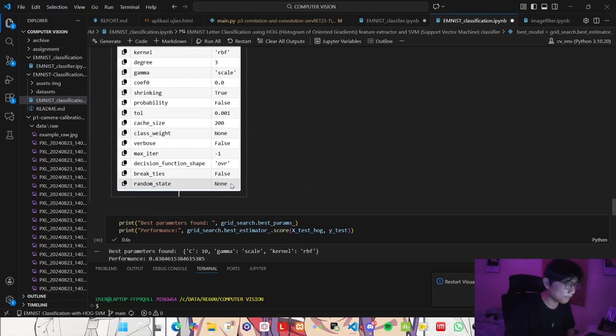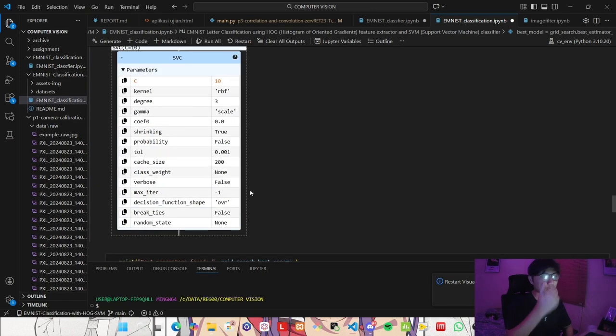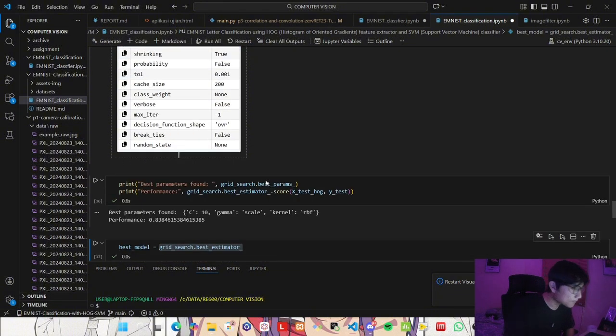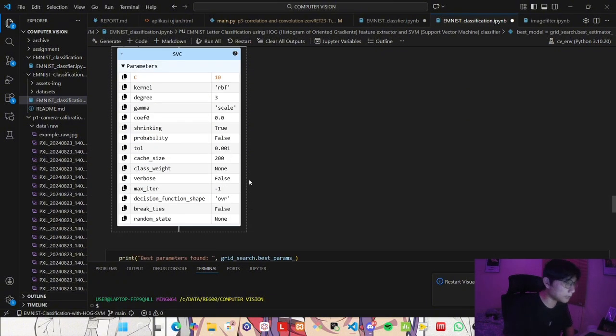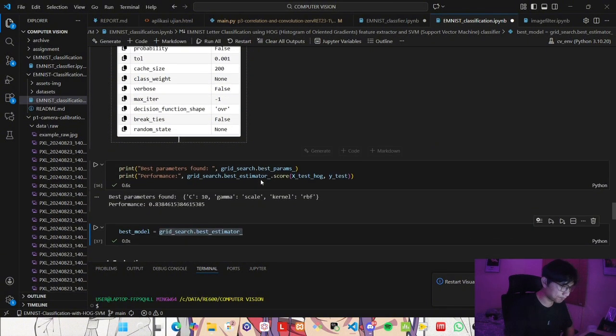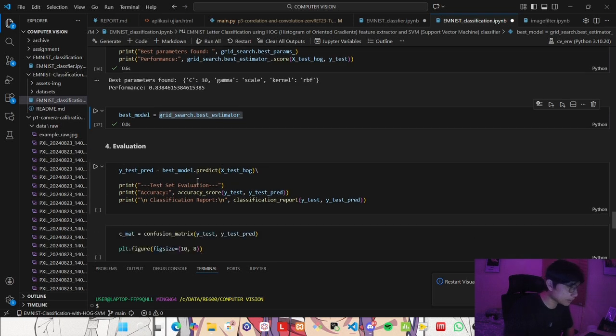After we did feature extraction and classified using an SVM, we need to evaluate the results of the SVC and the HOG feature extraction. So we need to see the value of the classification report.